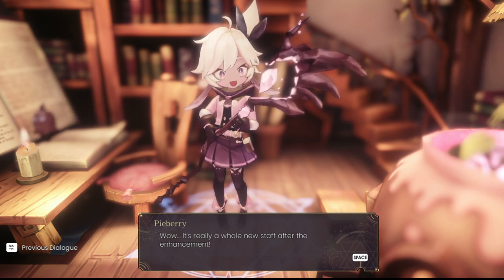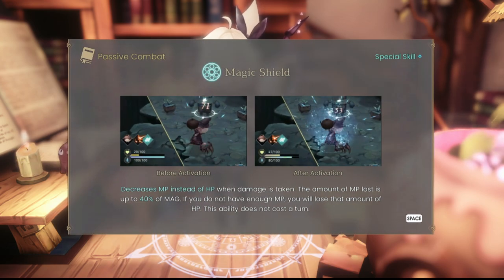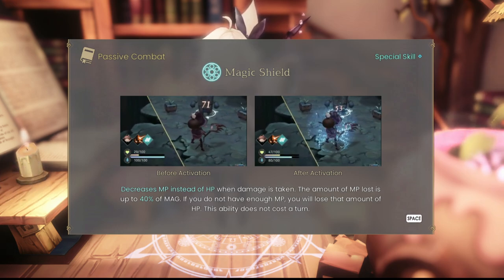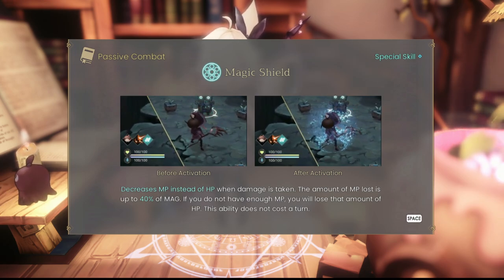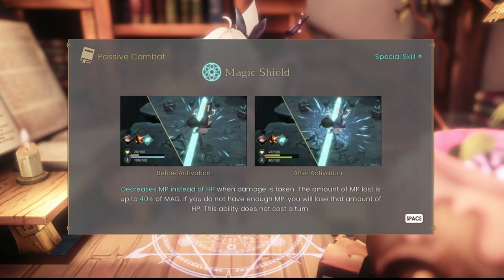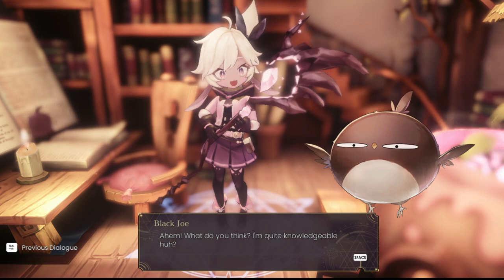Yep. Magic Shield. This increases MP instead of HP, and the damage is like the amount of MP, up to 40% of mag. If you do not have enough MP, you will lose that amount of HP. This ability does not cost a turn. Okay.